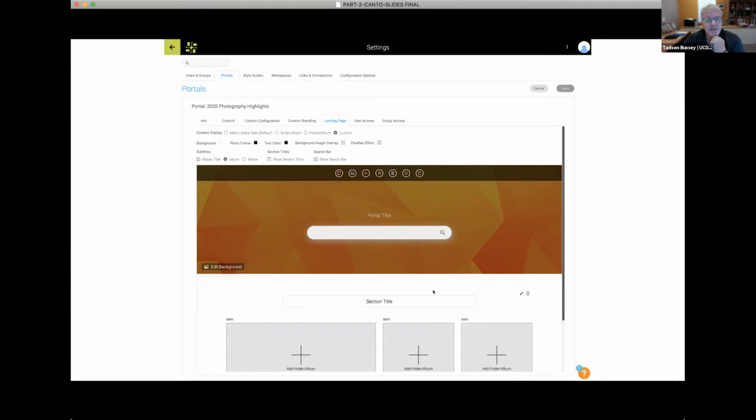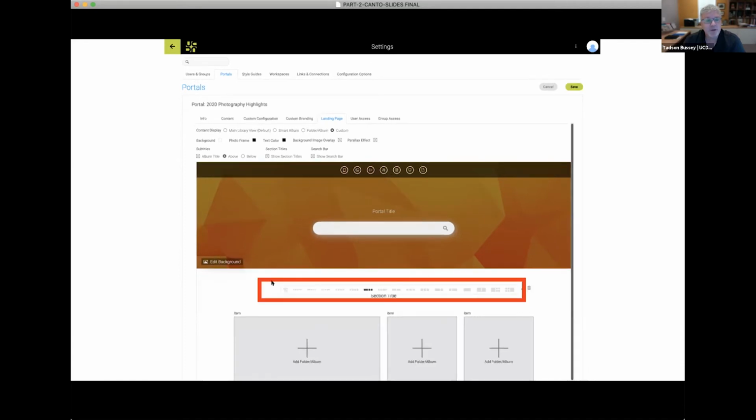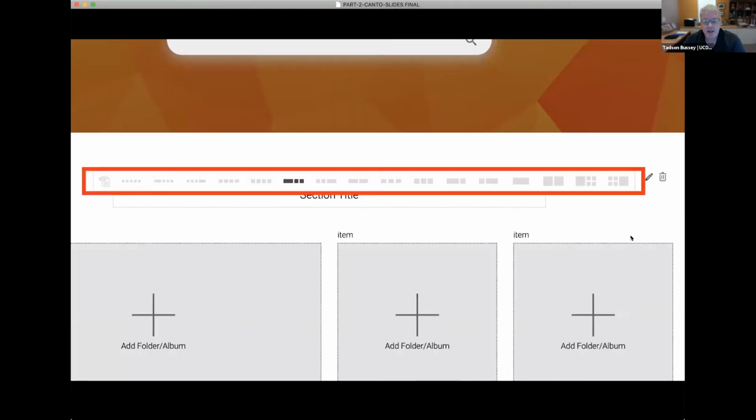This down here is where you can create different sections for your content. When you select on this pencil right here, it pops open this additional window that shows what your options are. Let me zoom in on that really quick. And you basically have 16 different layouts or a text field that you can insert into your layout. So if you only have 5 albums to share, you can select the one that has 5 squares, or you can select this one that has 5, or so forth, 2, 3.